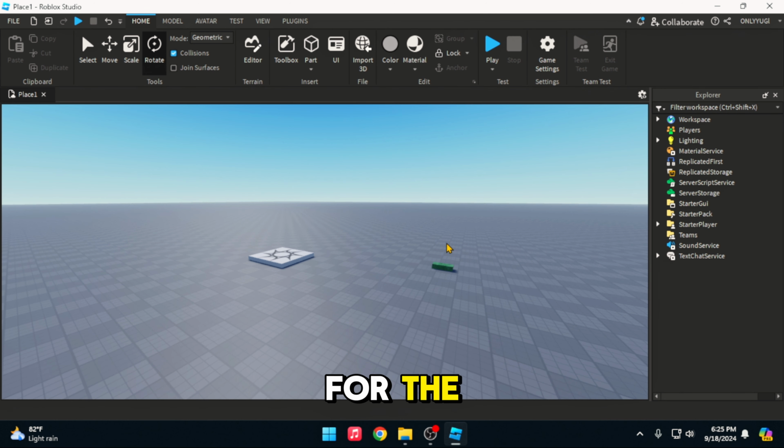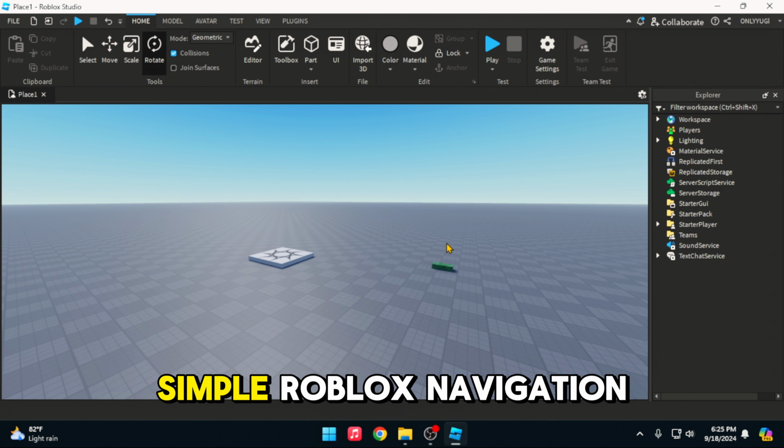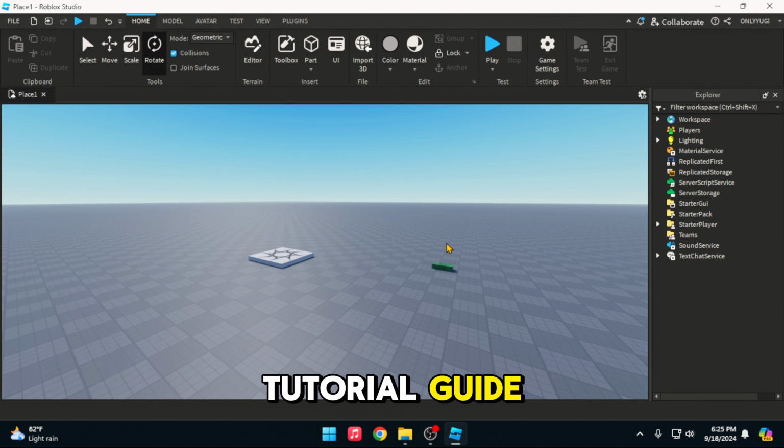And that's all for the simple Roblox navigation tutorial guide. Just by knowing all of this, we will be able to simply create a simple part or build in our 3D game. Then we can tweak its properties, we can add new buildings and so on.